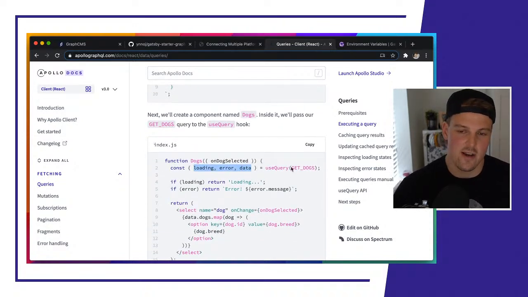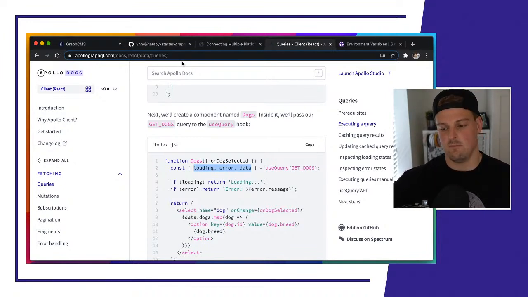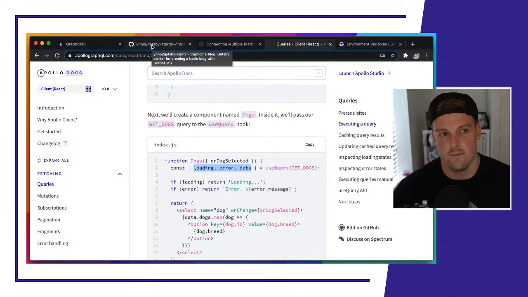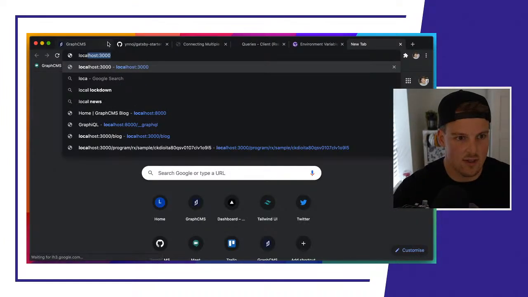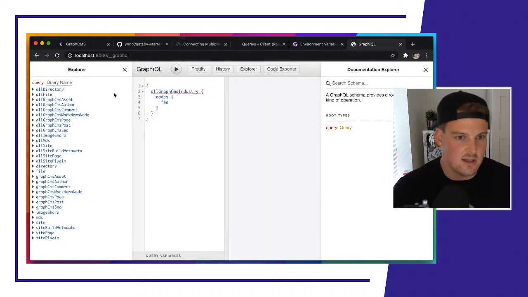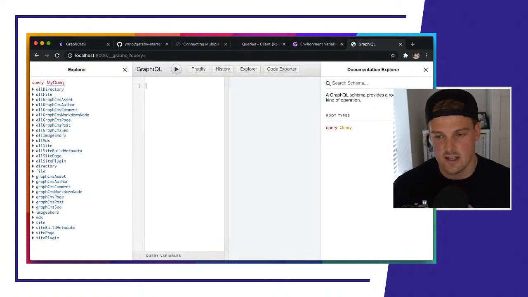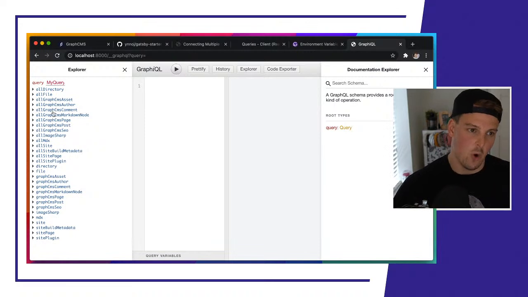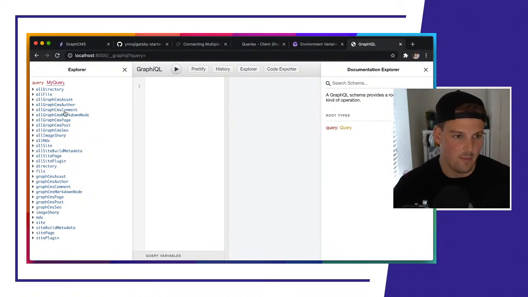We just need to write a query, and the query is going to be based on the GraphCMS schema, not the Gatsby GraphCMS schema. By that I mean, because we're using the source plugin, let me just quickly demonstrate this. Because we're using gatsby-source-graphcms, you'll notice that all of our models or schemas in GraphCMS are now prefixed with this allGraphCMS comment thing, for example.